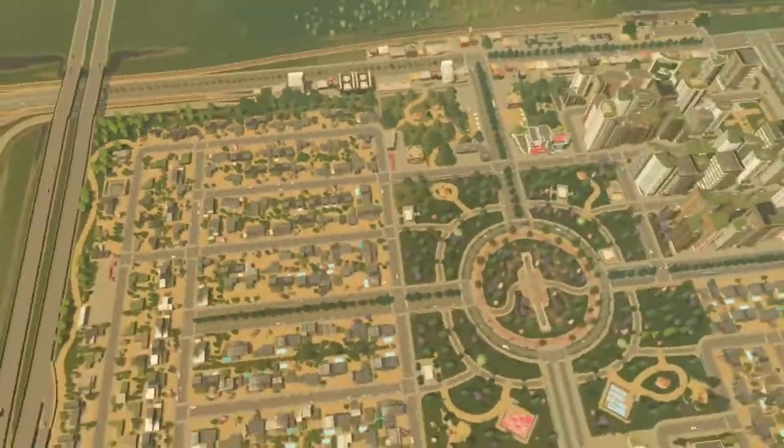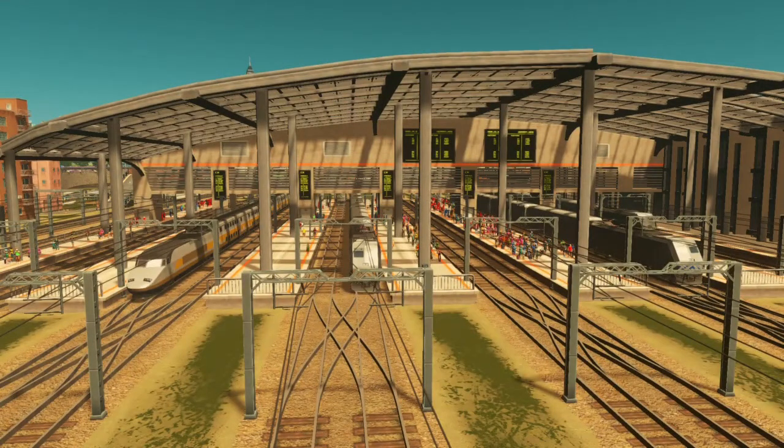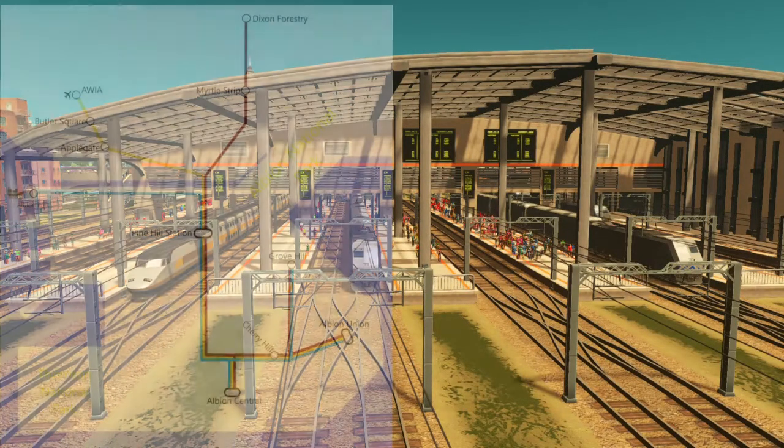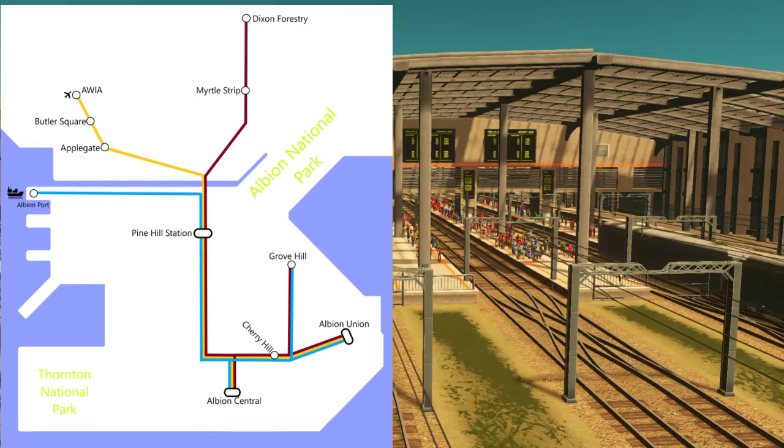And now let's finally get into the transportation system of Albion. The Albion Rail network has three main lines: the Port Line, the Dixon Line, and the Airport Line. All these three main lines connect with the final stations, Albion Central and Albion Union. The Port Line and Dixon Line also connect with Grooville. Grooville is a neighborhood near the Belmont ore area, which is the ore industry.